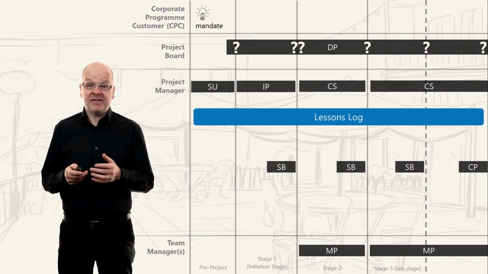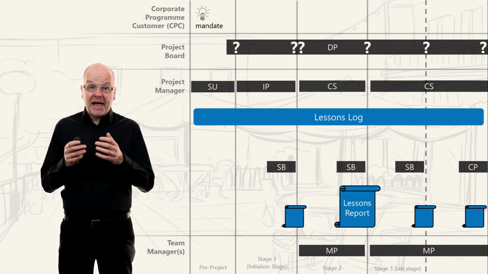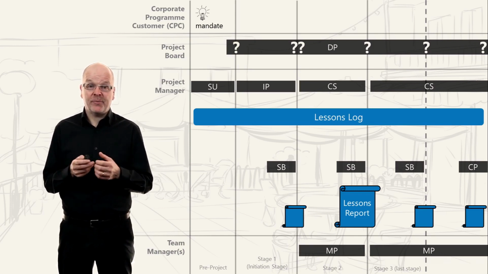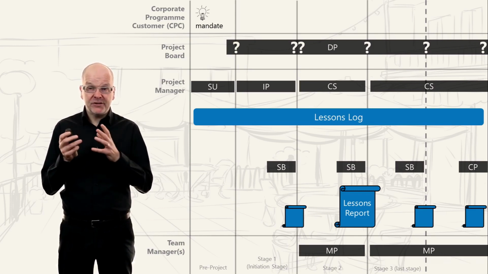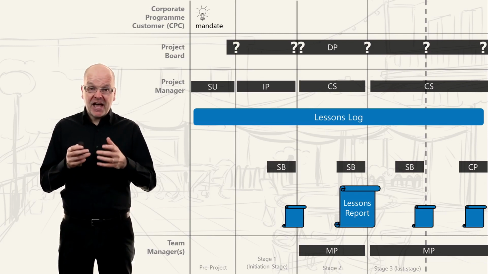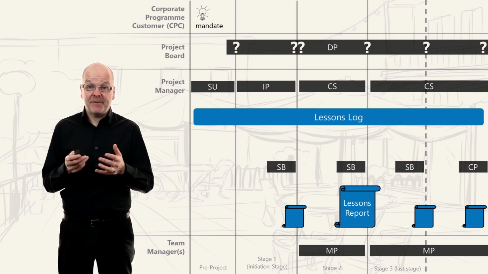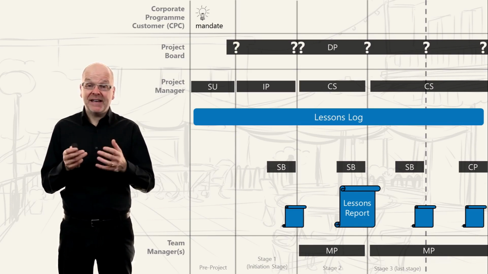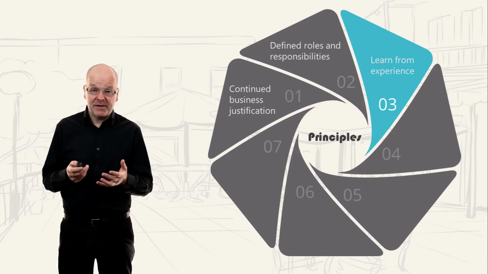And then in every stage boundary process, the project manager will create the new stage plan using the lessons from previous stages. And at the end of the project, the lessons report can be made available, or should be made available, to other projects. A good point to note here is that sharing and using lessons is a sign of mature project management in a project. PRINCE2 actually states that it's the responsibility of all stakeholders to seek lessons rather than waiting for someone else to provide them.